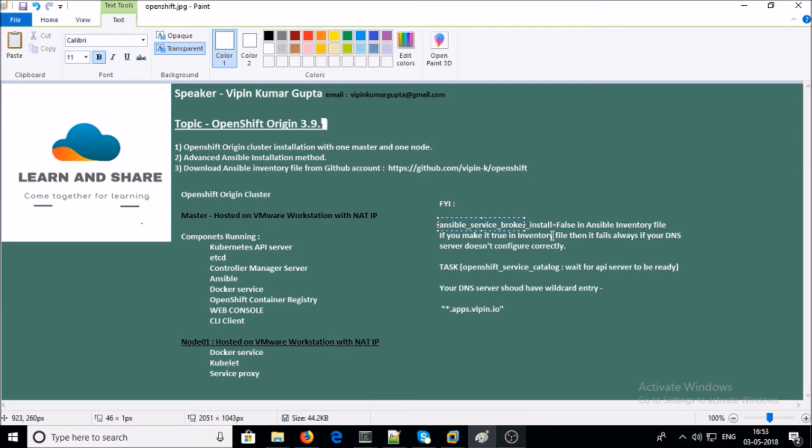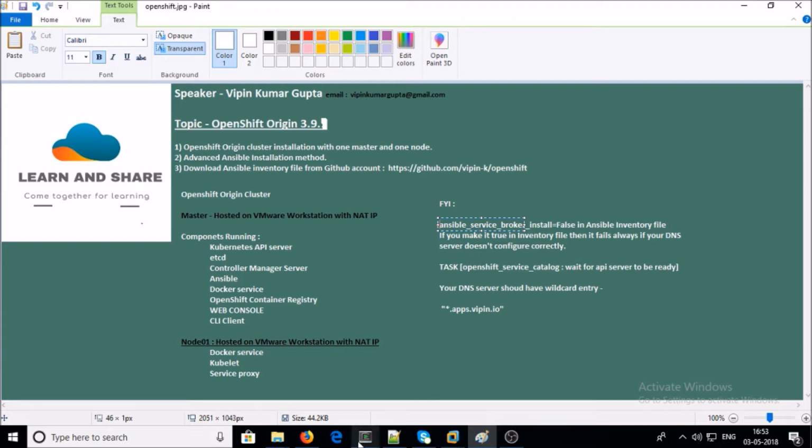If your DNS server is ready, then have a wildcard entry for your domain. In my case, it should be star.apps.weapon.io, and once you have the wildcard entry in your DNS server, then you can have this option true in the Ansible inventory file. So let's start to set up the OpenShift Origin cluster.